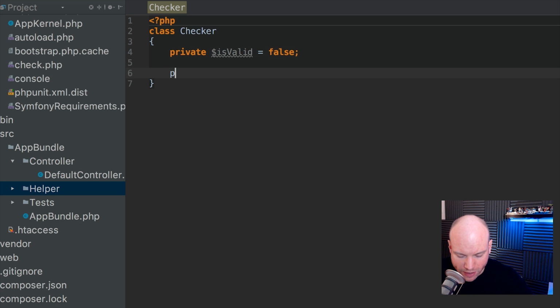We're also going to have a public function, and we're also going to call this isValid. Again, a code smell, I know.